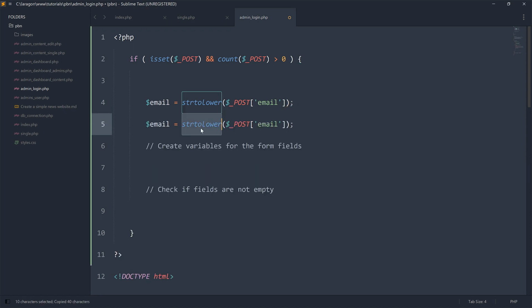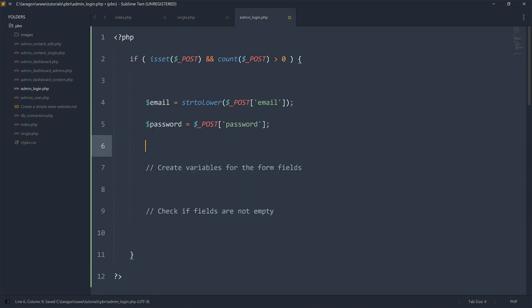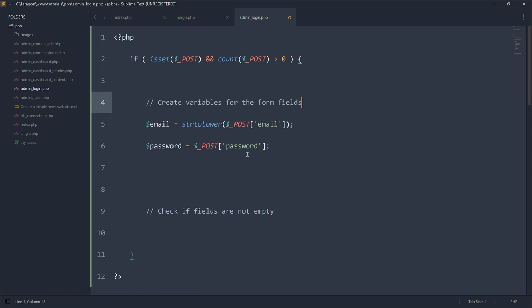For the password, we don't do anything because it's sensitive. It can have special characters and upper and lower case characters. So we just write password in plain. We don't do anything for the password. Once we have the values, I'll push them up. Good. Once we have the values, let's check if they are not empty.